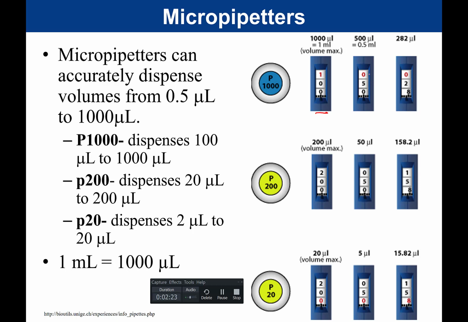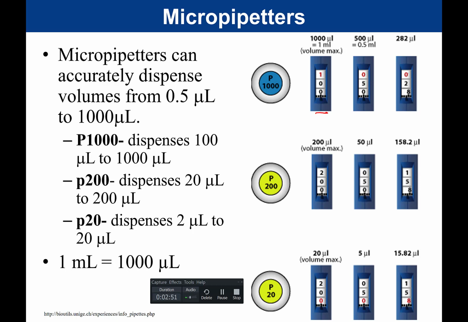Notice the next one to the right, 050. There is a 0 in the 1000th placeholder, because remember that the highest it goes is 1,000. So there's a 0 in the 1,000 placeholder, a 5 in the 100, 0 in the 10, and nothing in the ones. So that is set to 500 microliters, right? It's not 1,000, so 500 microliters.